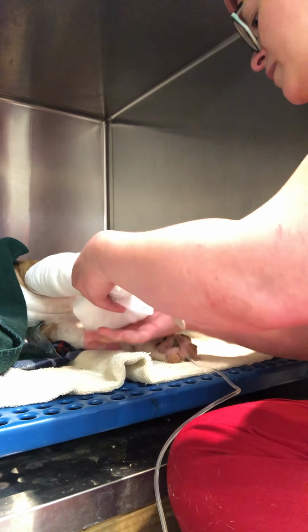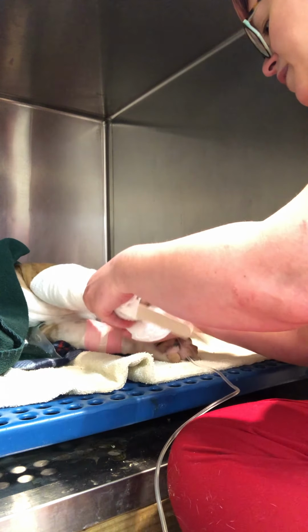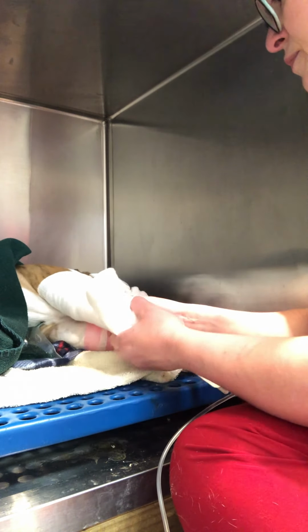Oh shoot, 4.4. Okay. Where's your footboard? Oh, I got it. That's the last one. And now I'm going to go ahead and cut that. I'm like, go with that camera.